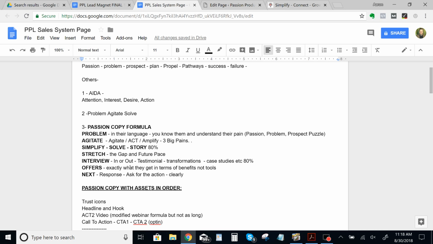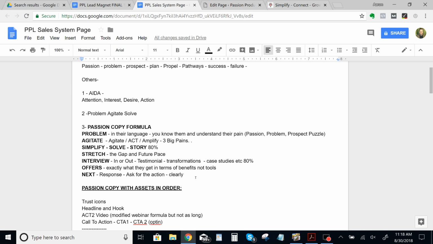Basically, that's the response. You ask for the action, and you make it very clear, whatever that next door is: whether they book a strategy session with you, purchase an online membership, do a trial offer, pick one of the 3, or fill out a form to be interviewed for qualification. There are all kinds of next steps, and that's your conversion process that we go through and figure out in the pipeline module and so forth.